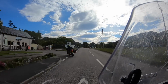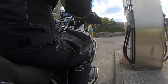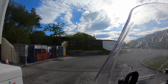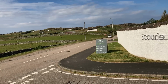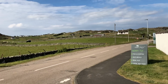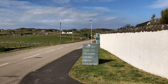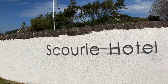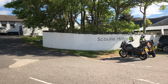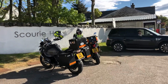We've been on the road now over an hour, and it was time to top up with some petrol and, more importantly, find a place to get some breakfast. So early this morning, on the road by 8 o'clock, we missed our breakfast at the Drumbeg Hotel because we wanted to get across the pass before it got too busy. So we stopped in Scourie for some petrol and a pit stop for some croissants and coffee at the Scourie Hotel. And now I'm going to wend away slowly up the coast to Durness and then Bettyhill, our stop of the day.